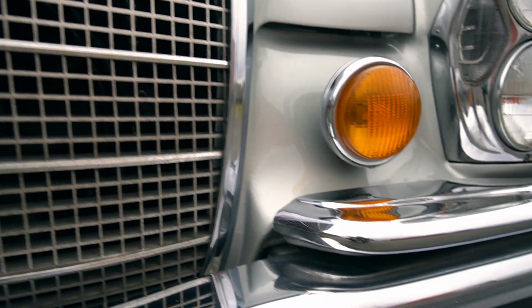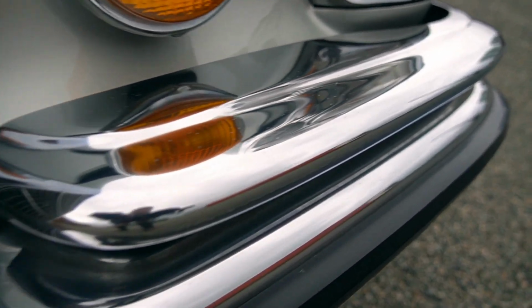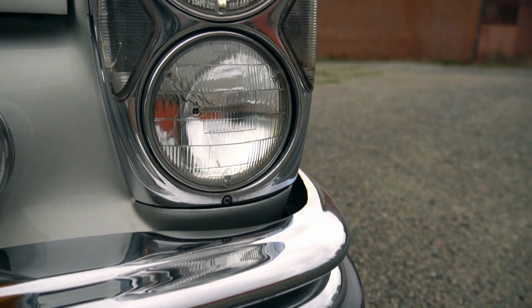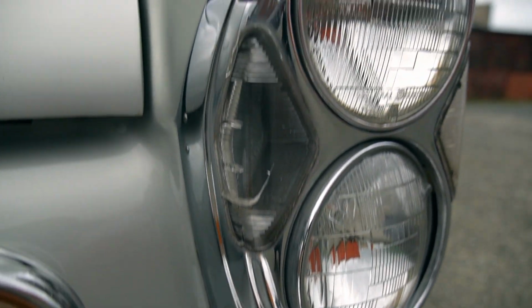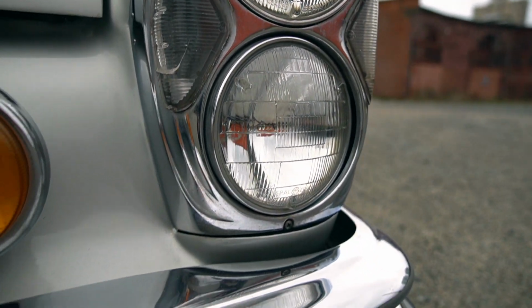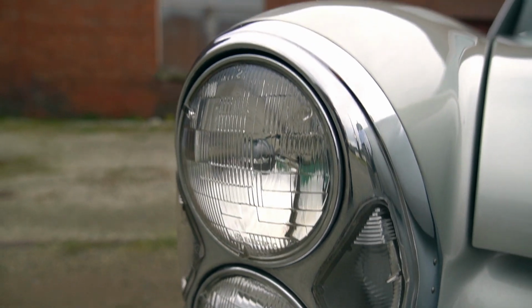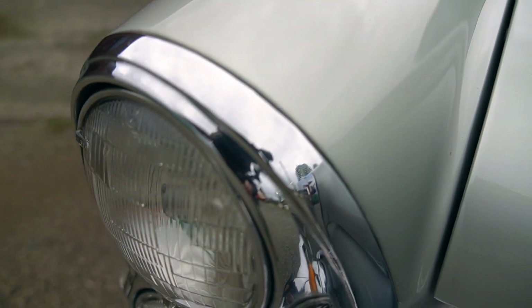You'll see on the bumper there's a little bit of pitting as well. Pretty normal, but very minute. The lenses on the headlights and the bezels are all really quite good. Again, a little bit of patina to them, but quite realistic. Same on both sides, so I'm not leaving anything out here. You can see a little bit on the top there. Let's see if I can get up close, and you'll see, yeah, there.